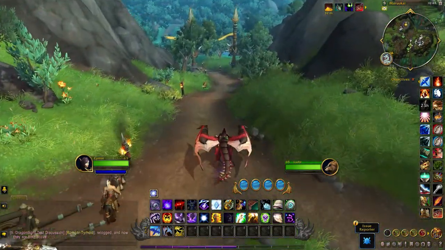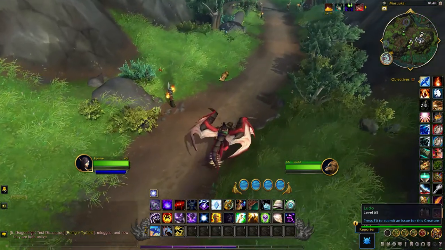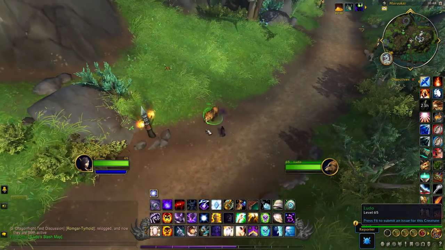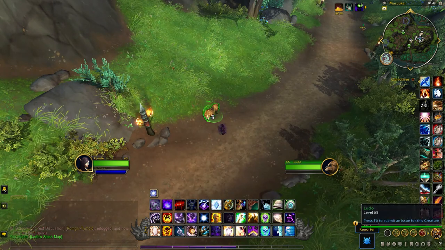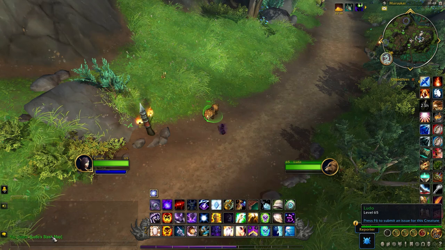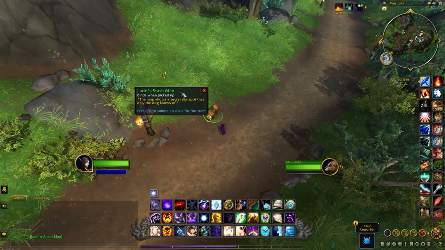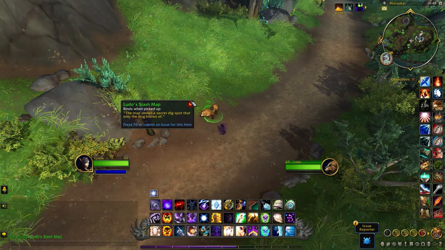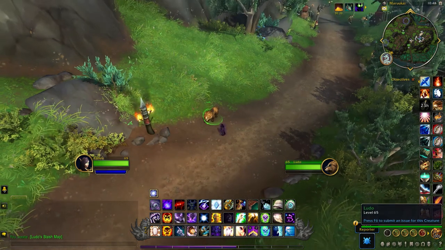Like he's in this direction. Oh, here he is. Got something in his mouth. Oh. He just gave me a map, stash map. Shows secret dig spot that only the dog knows of. All right.